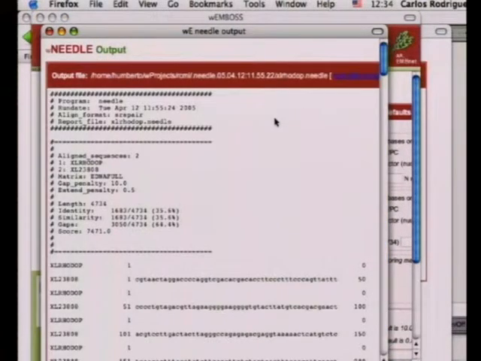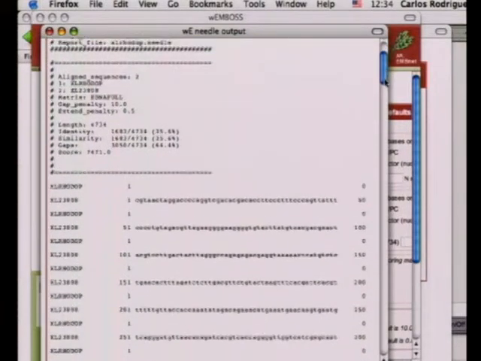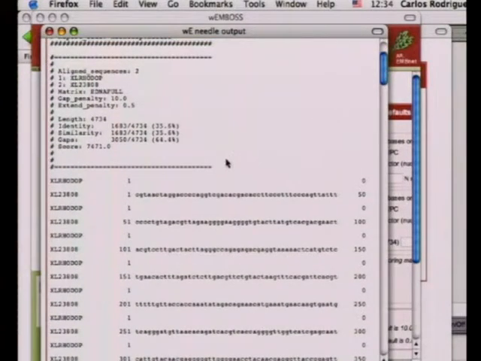And I'll get a pairwise, global sequence alignment. If I scroll through, I'll have parts of XL 23808 and no XL Rodop.